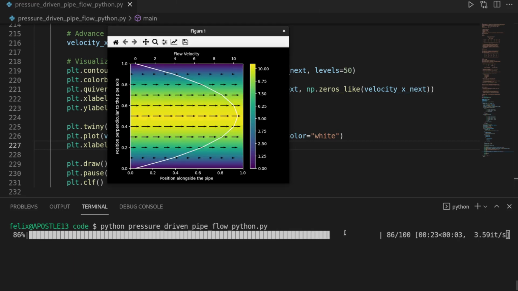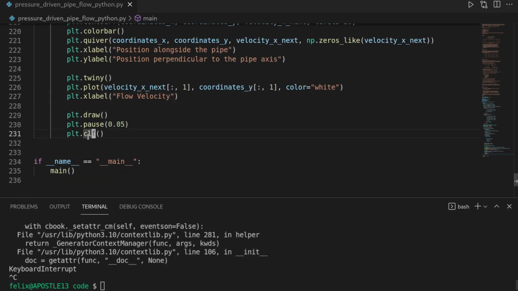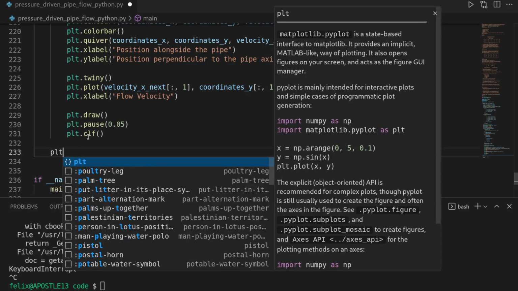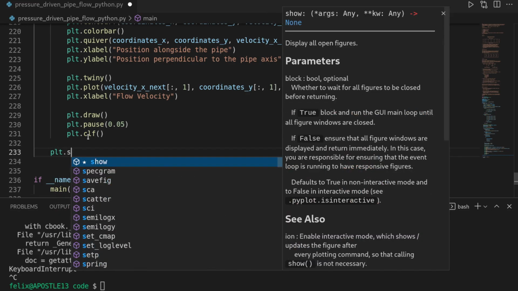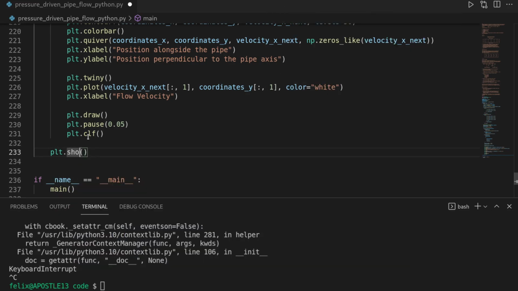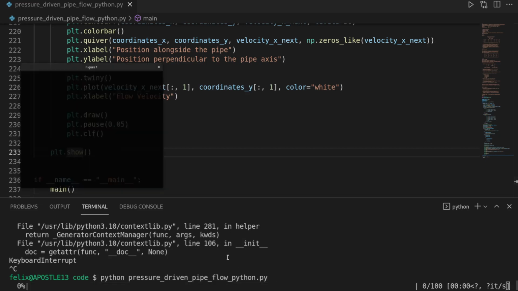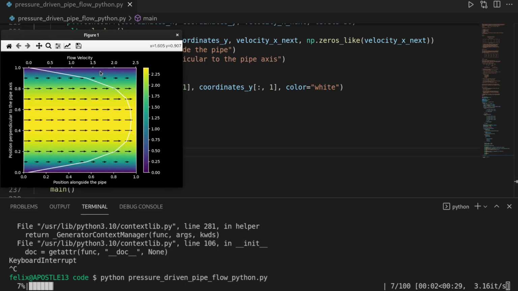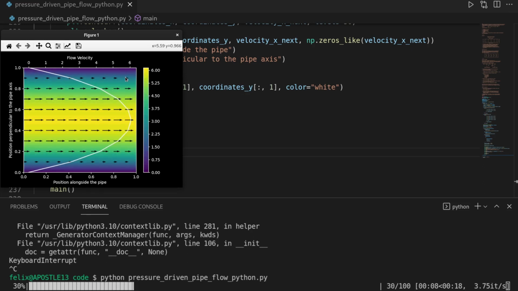I want to make one last addition here by adding a plt.show in the end, such that our last picture is not thrown away, but it keeps running so that we can investigate it in more detail. And then I can run it again. And you see, in the beginning, as said, it was a flow shape that has 0 at the boundary, and it was already 1. And now it is reaching this parabolic shape.